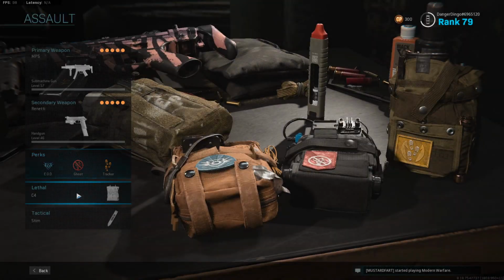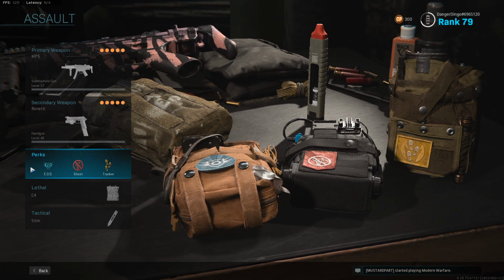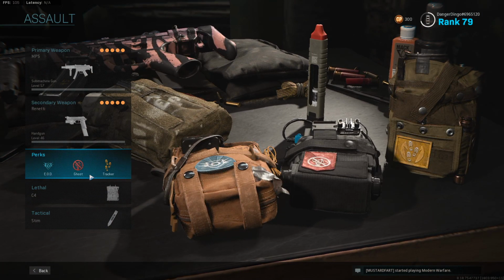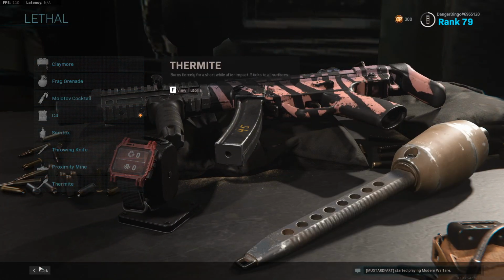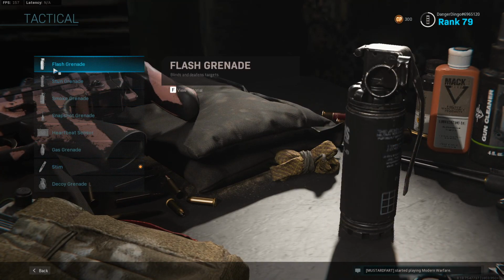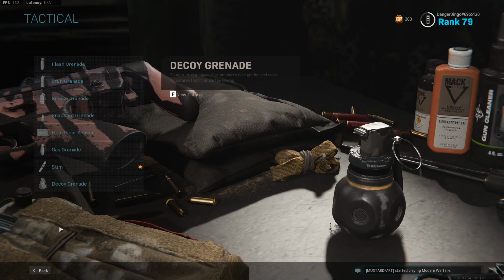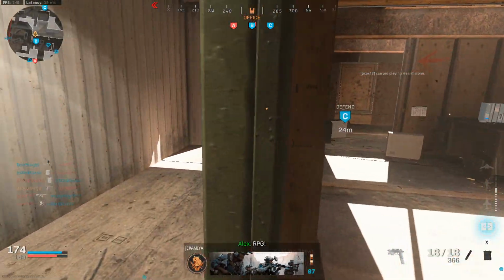Awesome. You got your perks and your lethal and your C4. The perks aren't really too important. You can pretty much pick whatever you like here. This is just my personal preference with EOD, Ghost, and Tracker, and C4 in the lethal slot. Again, these are all personal preference as well. And I feel like you kind of need the stim shot with the tactical. I mean, flashes and stuns are, again, really powerful. But yeah, I kind of hate using them, and they're just kind of a bit lame to use.